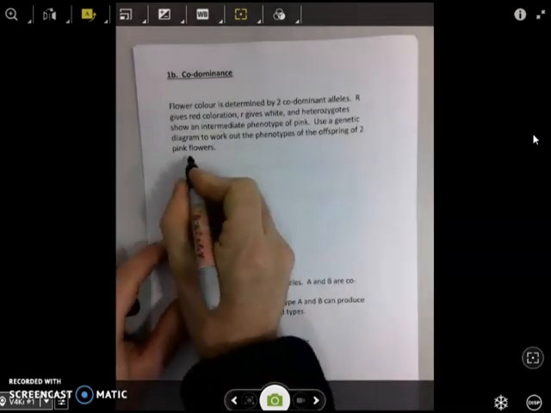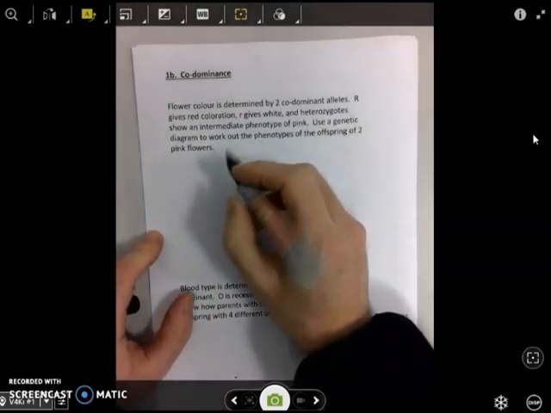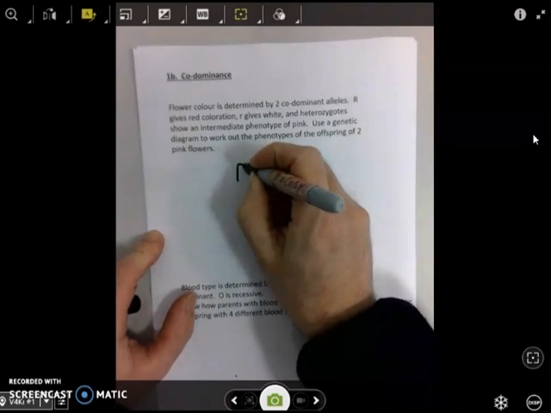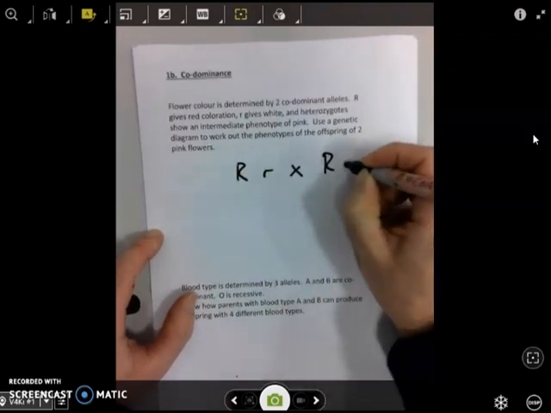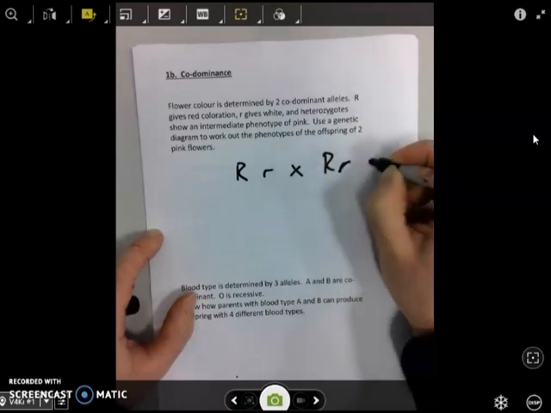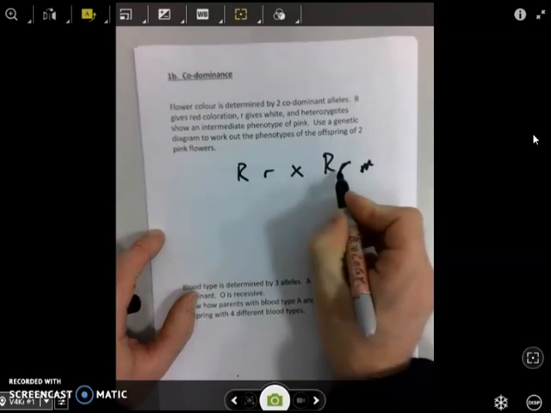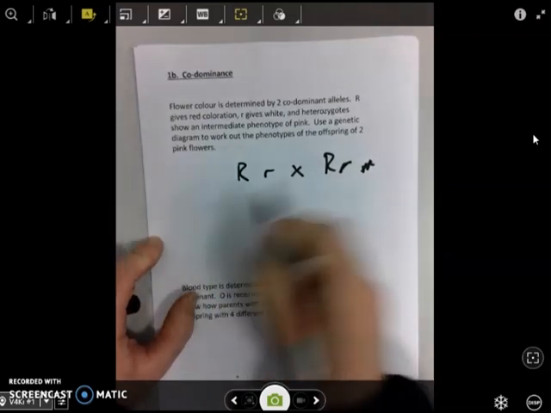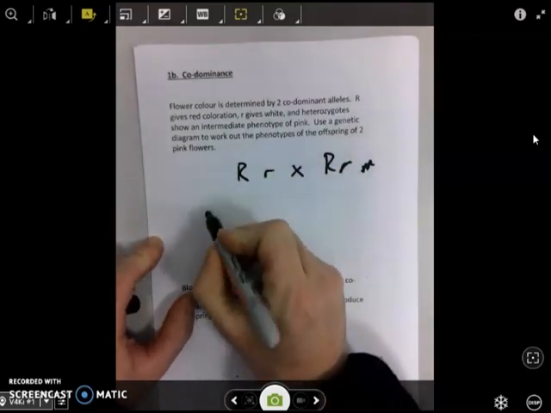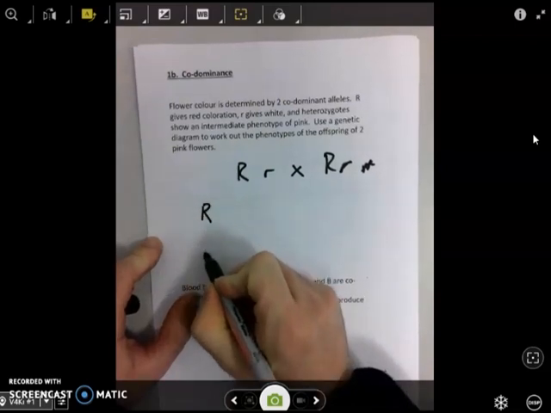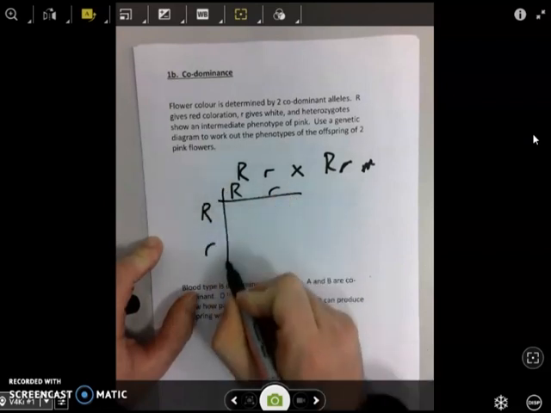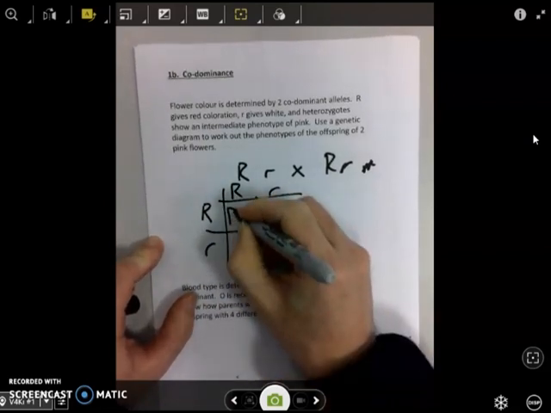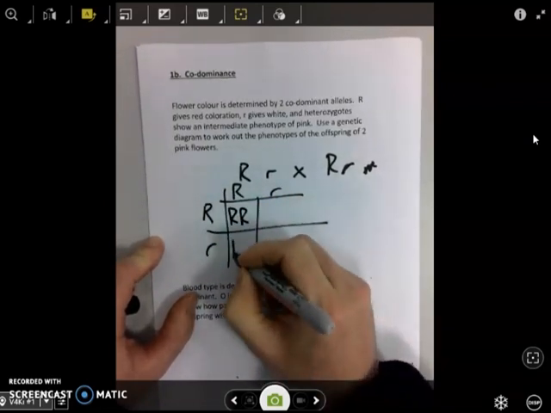Okay, they've told us they're pink, which means they've got to be heterozygous. So that means our two pink flowers are going to be that genotype. So that's our cross right there. Okay, so these are the two parents. We've got heterozygote breeding with a heterozygote. Now what we've got to do is work out the gametes, where we're going to undergo meiosis, end up with some haploid cells. It's going to look like that. It's going to look like that. There is my Punnett square. So here are the genotypes.